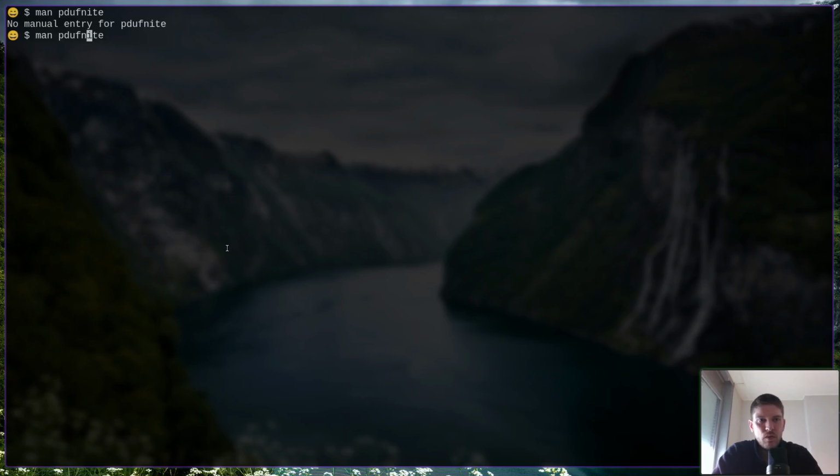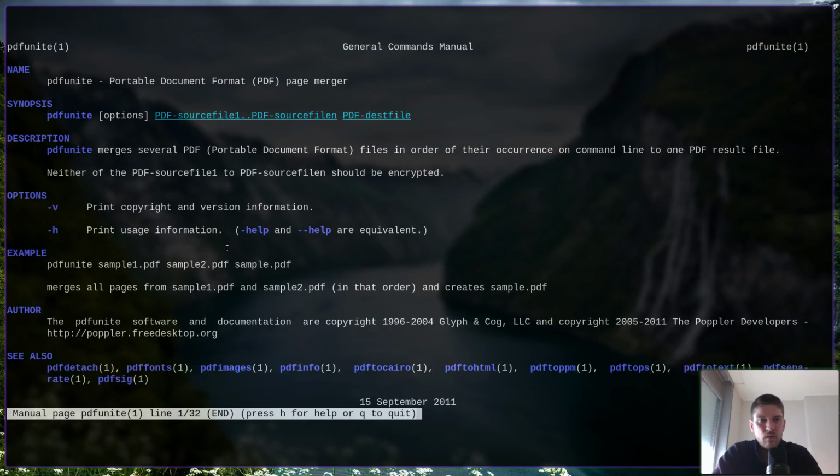As you can see, this command takes a bunch of parameters. First parameter is of course the command itself, and the last parameter is the output file. In between those, we have the PDFs that we want to combine.